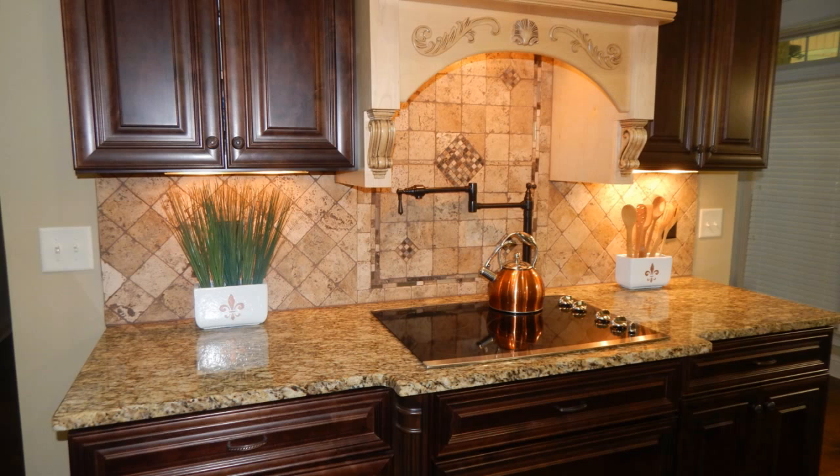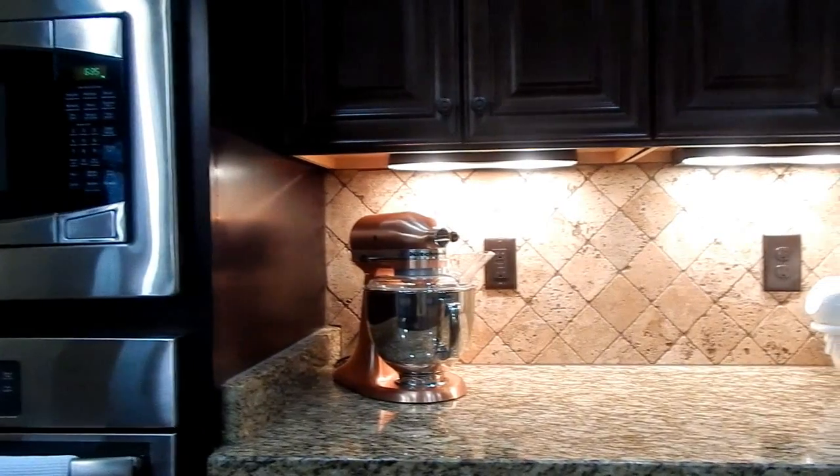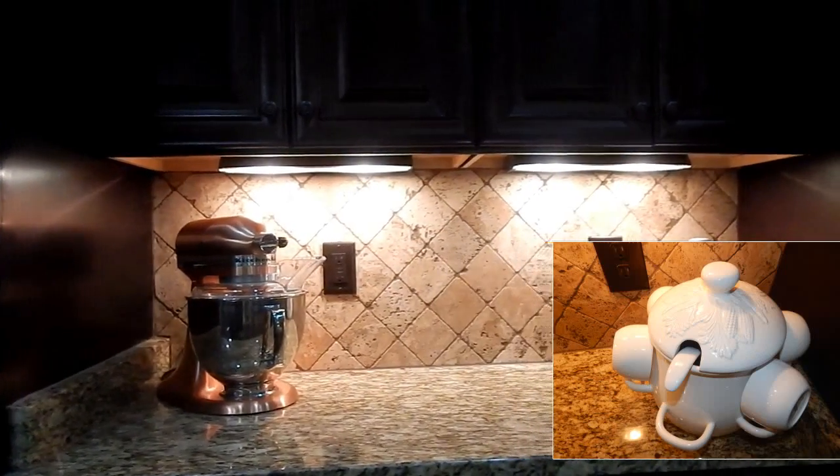Now, the lights under these cabinets are only 15 watts, but they get really, really warm, so we are looking at some other options for safety reasons. Now, this white china came from a yard sale. It's 40 pieces for like $20, and it's real china. And I was so happy to see white dishes, I fell in love with it. I'm actually using 2 of the plates on the top of these ledges because this area gets very greasy. Take them down, wash them, and put them back. Between our refrigerator and stove is my KitchenAid mixer.